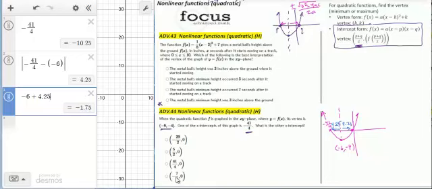Notice all of these answers here are in fraction form. My answer is displayed as a decimal. On the left side of the Desmos calculator is this little fraction box, or icon. If you click on it, it'll give you your answer in terms of the fraction. So -7/4 is your answer for this problem.